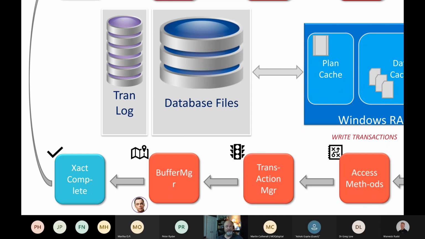And once we have them up in the cache, that's when we can actually change the data on those 8K data pages. But we're not actually done, because the 8K data pages in the data cache have been changed, but they have not been hardened, if you will, to the database file. Anytime we have an 8K data page in the cache that is different than an 8K data page in the database file, that's called a dirty page. I don't know why they chose that name. But it's a dirty page.